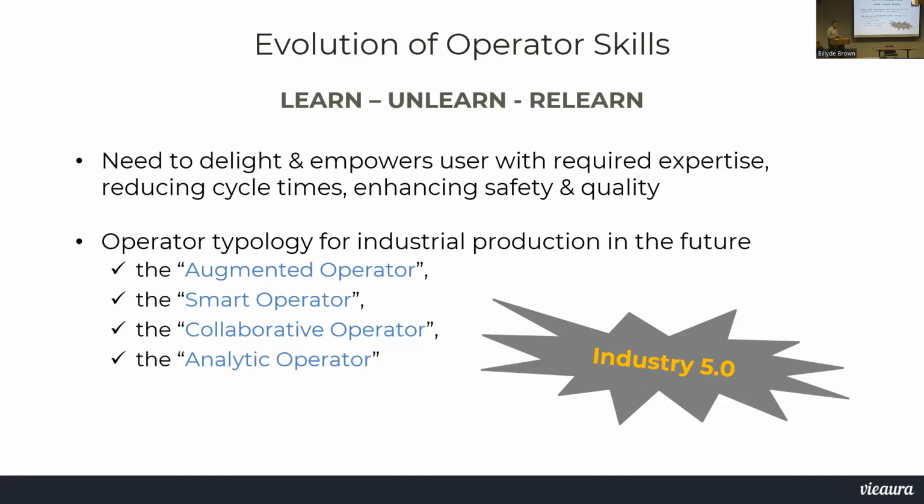So what we need to move towards is an experience that is very human-centric, that empowers them, they can do their job, they enjoy doing it, they can do it in a safe manner, they can deliver the quality. So what we're moving towards is this concept of operators, if you will. There's an augmented operator using wearables, augmented reality, mixed reality kind of devices to be able to do their jobs. You have the smart operator who's probably more using smart assistants and other kinds of accessories. You have the collaborative operator, more with cobots. So this is kind of how they classified it. This is again based upon what the Manufacturing Institute has come up with in terms of how they see the operator of the future is going to change. And lastly, the analytical operator, more around data, analytical skills, and things of that nature. This is how the operator roles are going to change as they move forward. But again, the ability to move between them is definitely something they're looking at.